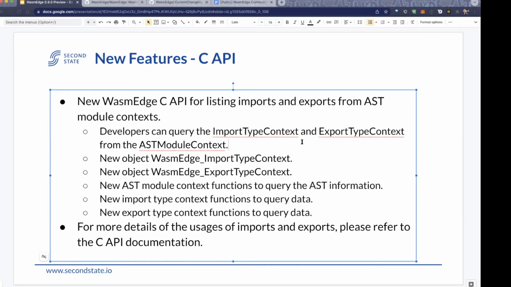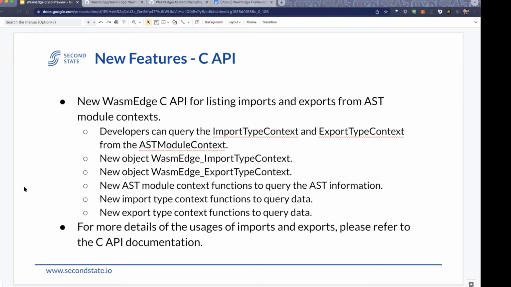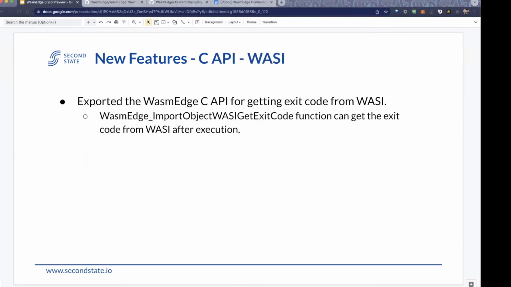So we will need to create a new API in the AST phase. Yeah. So that's about the new CAPI feature.